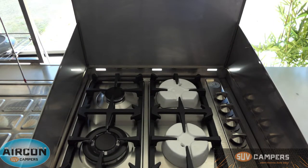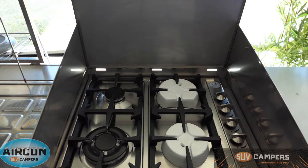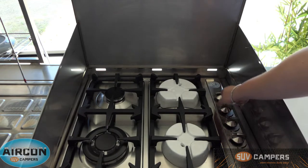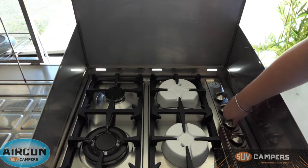I'm going to bring you in for a closer look at the stove — it has hot and cold water as well. The sink is all AGA approved and you can see we've got these foam covers over the burners for a bit of protection. You can hook it up so you get hot and cold water out of the sink. Every burner also has its own automatic ignition. To ignite it, you just pick the burner you want to use, push down, you'll hear the click click click just like a gas stove at home.